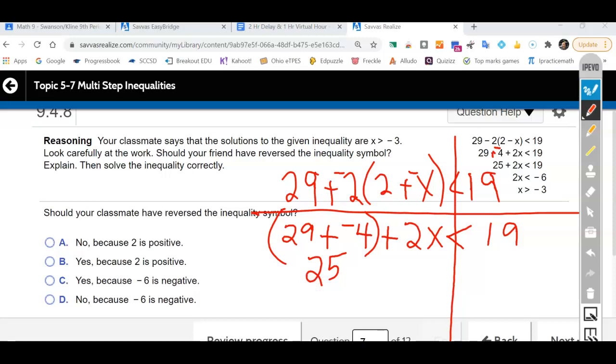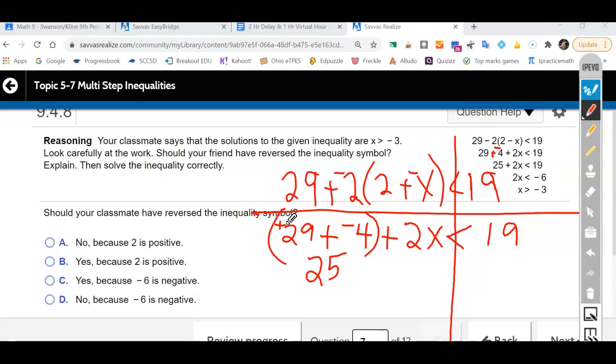What number's bigger, 29 or 4? 29. Notice I didn't say what number's bigger, 29 or negative 4. I just said what number's bigger, 29 or 4. Now that I know that this is a bigger number, that's a positive, so my answer is positive. If that would have been negative 29 plus positive 4, my answer would have been negative.